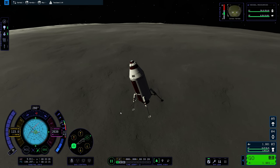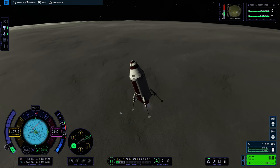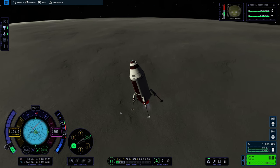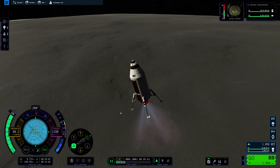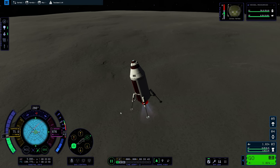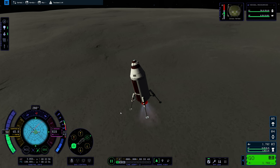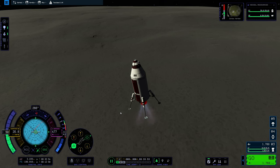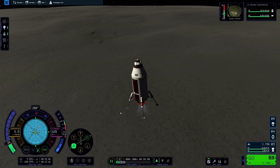So now that we're going past 2,000 meters, we want to start bleeding off a little bit more speed, so I'm going to increase my throttle. And basically what you want to be doing is by the time you get to 0 meters, you want to have your surface speed nice and low. So we're going to bleed off a little bit more speed. I'm going to go full throttle for a little bit. That's enough of that. A little bit more. We want to get our surface speed below, it's about 12 meters per second that your components will deal with, but we want to be a little bit lighter than that.